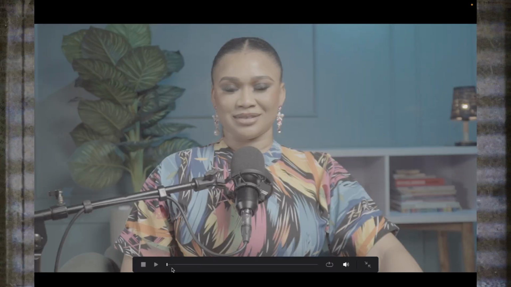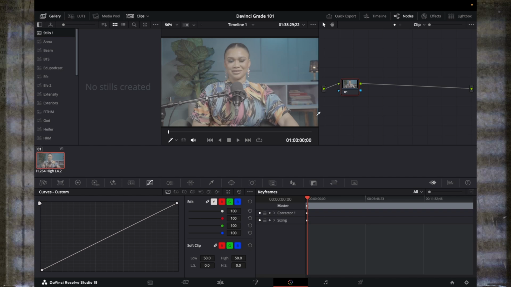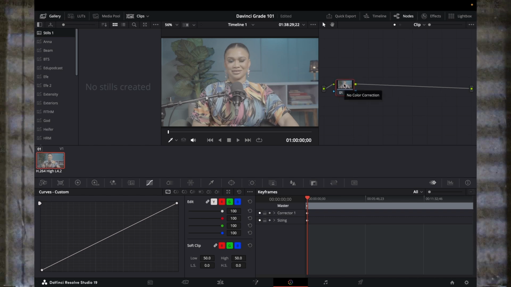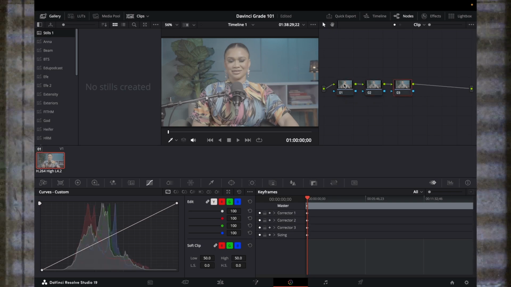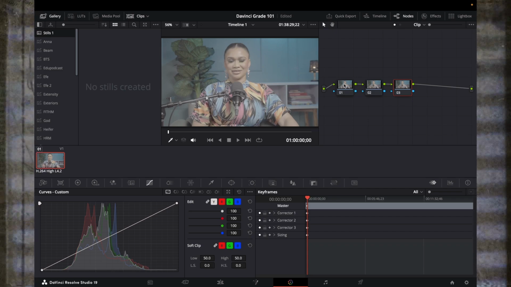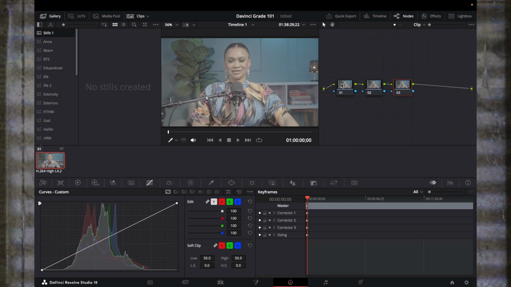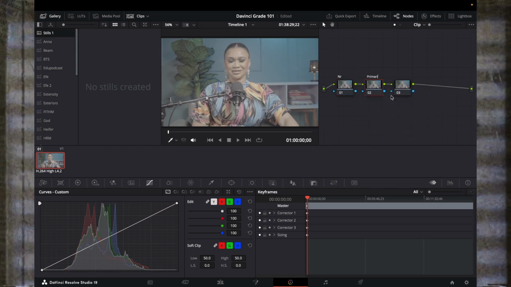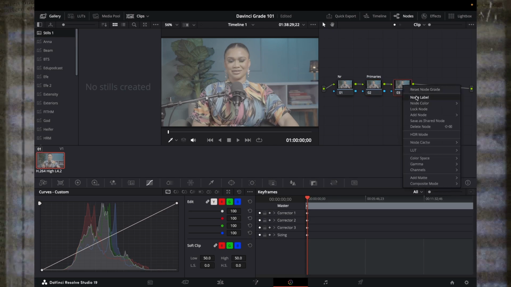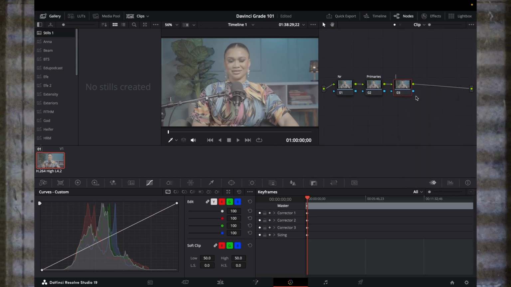So basically, this is what we have. This is the full screen view of the footage we're going to be working with, right? And then here we're going to create 3 nodes. And to do that, we hit Option S, right? Now, that's because I'm using a Mac. Now, I'm going to name these nodes. The first one I'm going to name NR, which is my noise reduction. The second one I'm going to name my primaries. The third I'll name this my exposure.